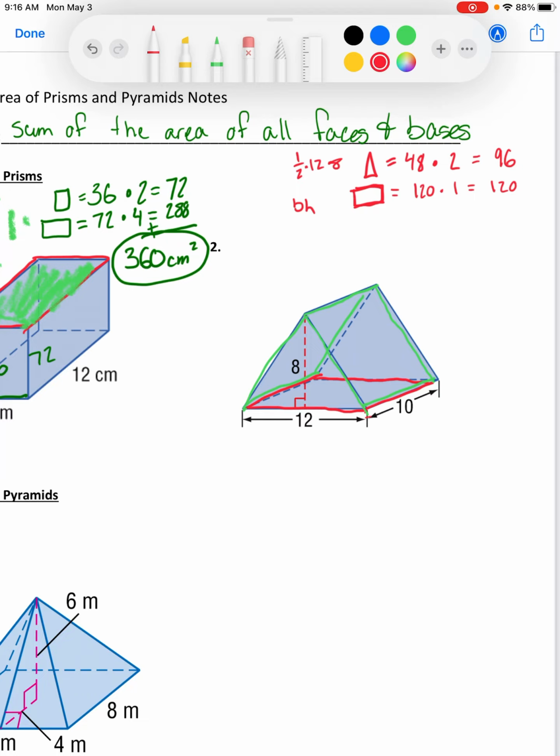So what we have left is these lovely, lovely green rectangles here that we need to calculate the area of. However, we're missing our height for these. So we need to calculate this blue line here to figure out what our height is. And how we're going to do that is we are going to use Pythagorean theorem. Pythagorean theorem deals with right triangles, which fortunately enough we have one that I just highlighted in yellow here.